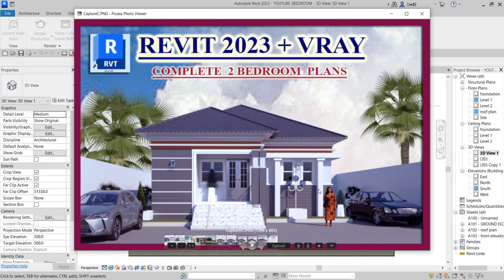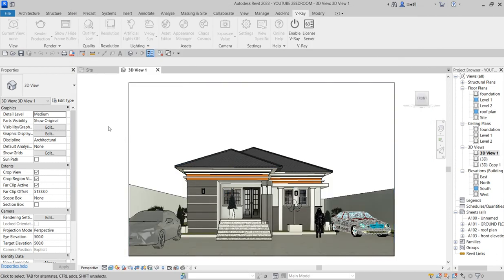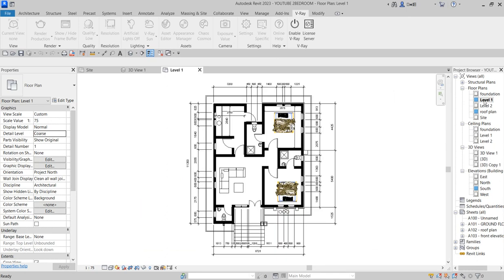If you have not watched the previous one, if you used to have challenges, you can get a takeaway from this place. So now let us go back. Now there are some versions of V-Ray, maybe the lesser versions. You cannot be in 3D and enable your V-Ray. So the best approach I use is to always be at the level of a plan before I turn it on. So the moment you turn on your V-Ray, this is what will come from the license server: enable V-Ray. Enable V-Ray is what you need to click.